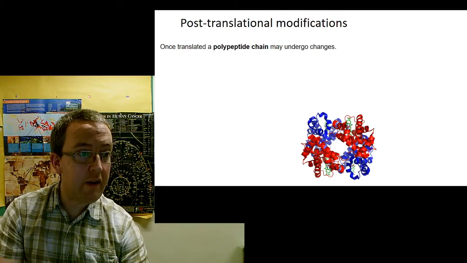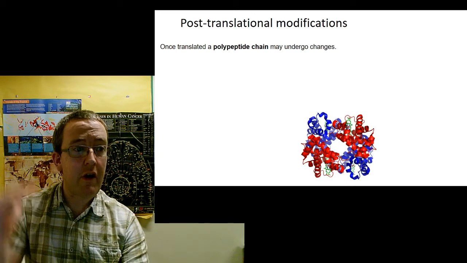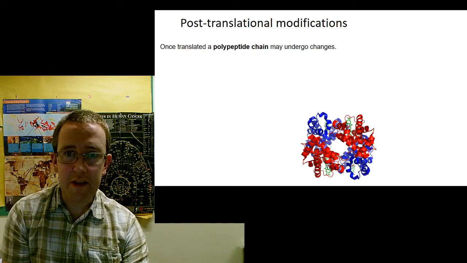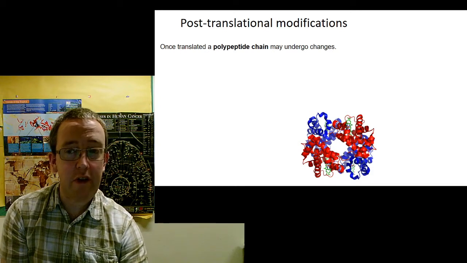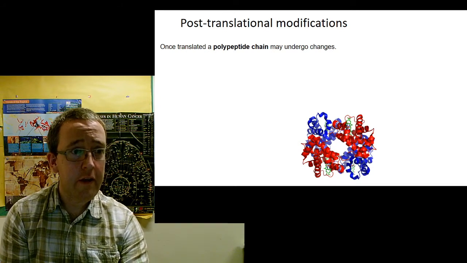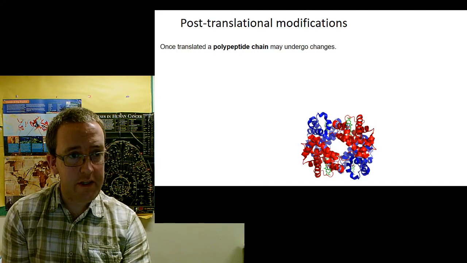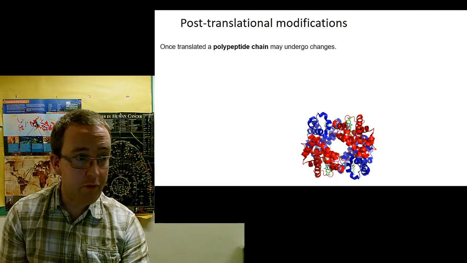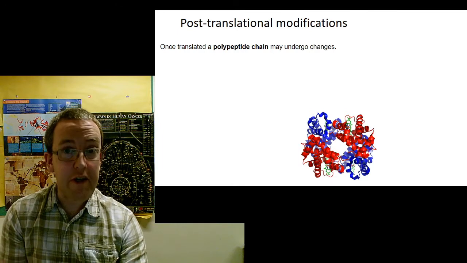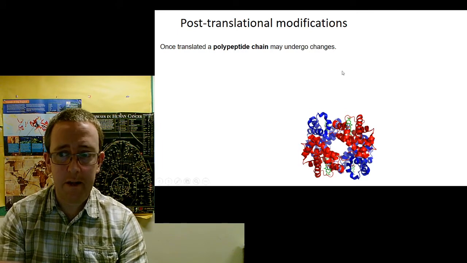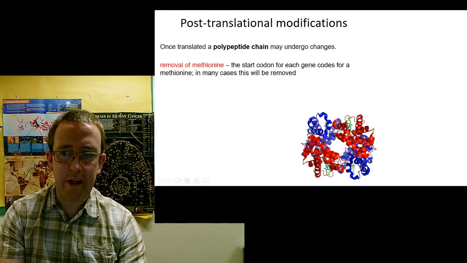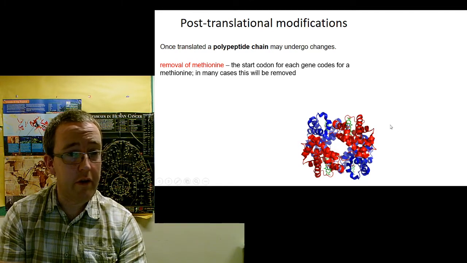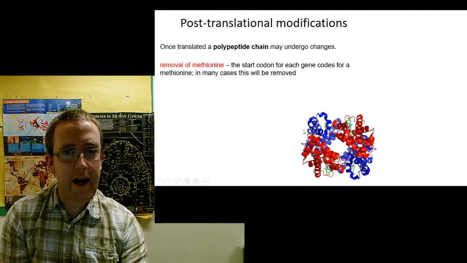There are some additional complications. So this is our kind of stage, our level up in this lesson, which is post-translational modification, okay? So once translated, the polypeptide chain can obviously be changed, okay? It can be modified, and that's obviously for very good reasons in a lot of cases, okay? So you might recognize this little fellow we're going to get to in a while, okay? Here are some of the things that can happen.